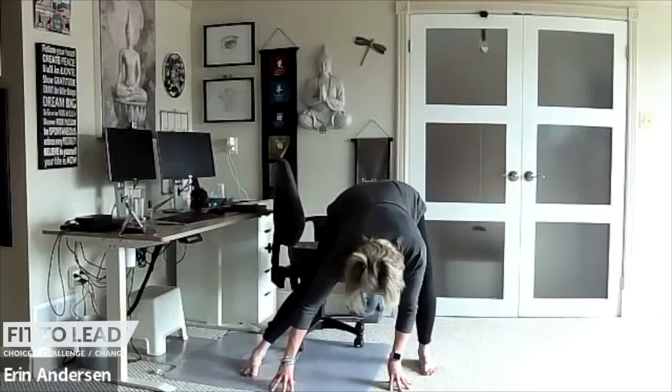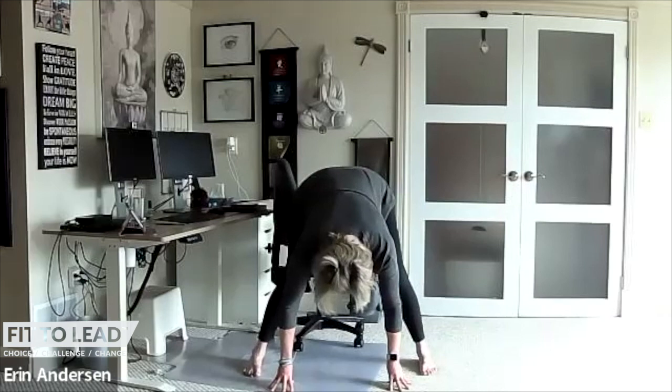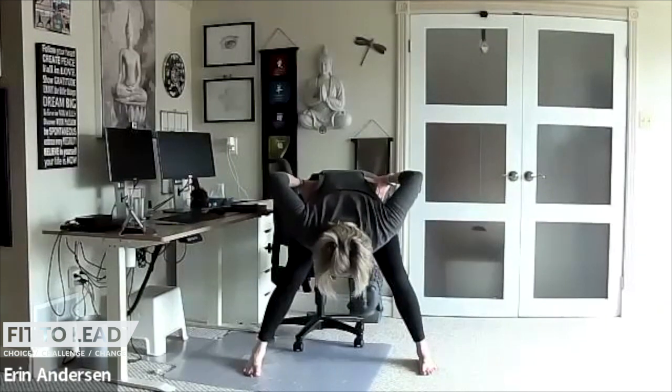And when you're ready, coming back to center, we're going to bend those knees a little. On your inhale, bring your hands to your waist. And as you exhale, let's come all the way up to stand nice and tall. Let's stay here and just turn those right toes out to the side.